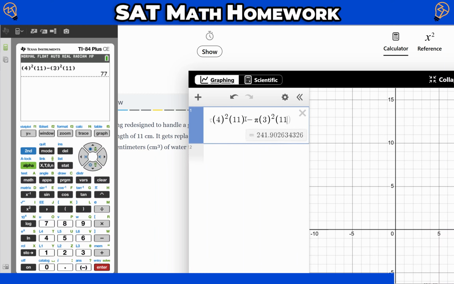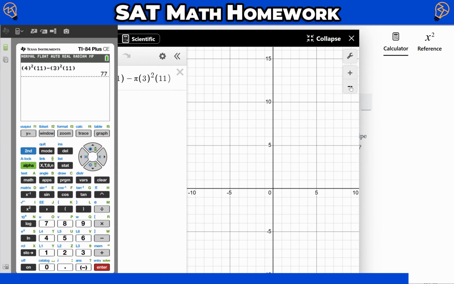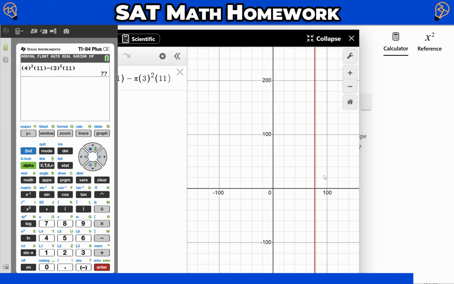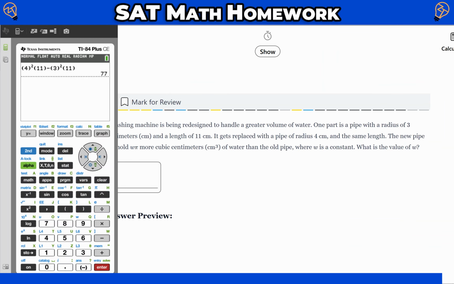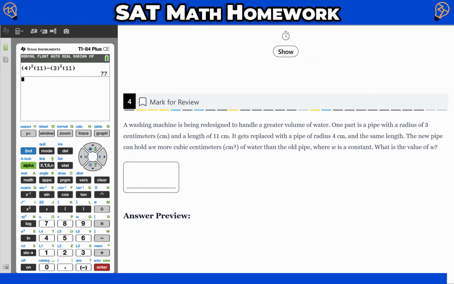And then notice I'm going to put equals x pi instead of W pi. And now I can go ahead and look here, zoom out a bit. Oh, I see this vertical line. In other words, x equals, so it's giving me the solution. I click anywhere here. All that matters is the x coordinate. Notice it's 77 all the way. So regardless of how we approach it with our calculator by hand or using Desmos, we get 77.